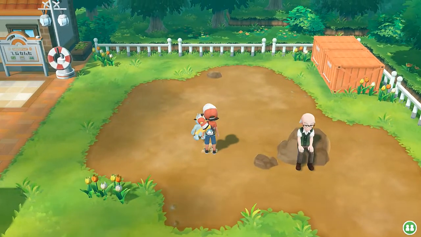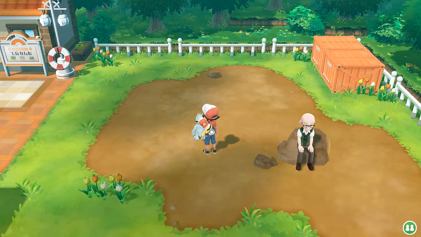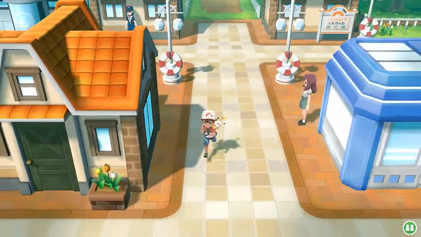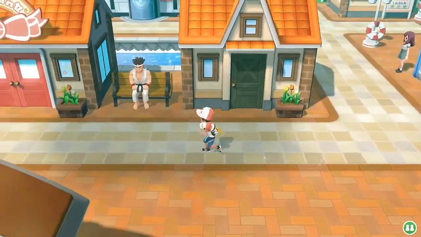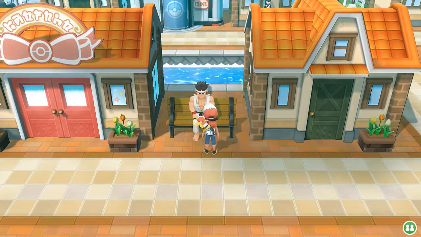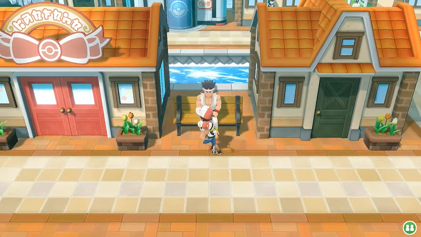Bulldoze and stuff. And of course, here we have Machop, and it's stomping the land flat. Yes. Okay. Let's see. Now, this guy right here is a little special individual. Pikachu's tail's wagging. There's an item right here somewhere.